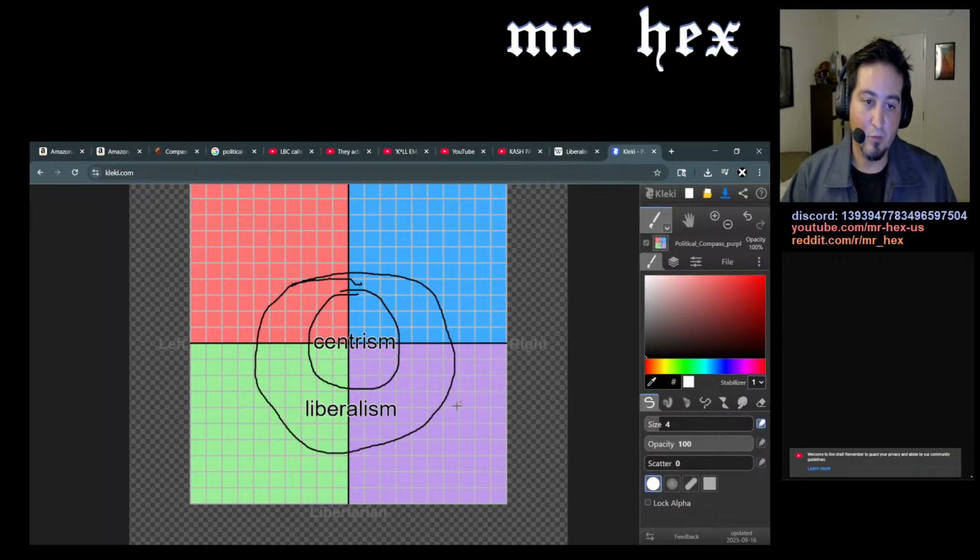Liberalism is actually quite broad. In a global historical sense, it is. We don't talk about it that way in the United States. We pretend that liberalism means the left wing. That's not true. Now, over here, you have progressivism. And actually, I think it's probably more appropriate to say that progressivism looks something like this.